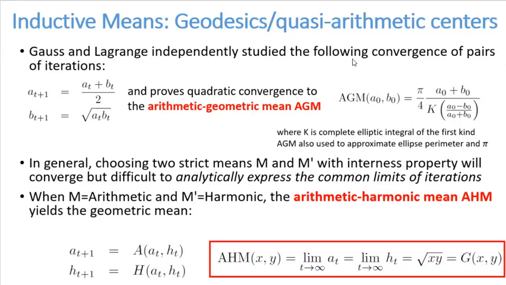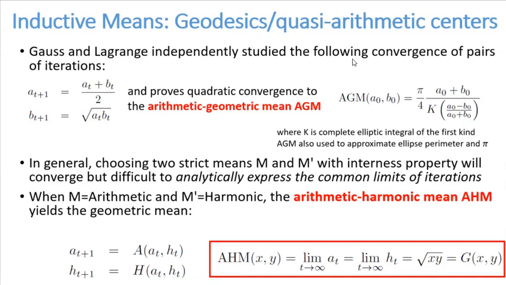And what is known is that in the scalar case, in the limit both sequences converge to the same value, and this value is related to the complete elliptic integral. So this was also proved by Gauss a long time ago. But what we can do, for example, if instead of taking the geometric mean, I take the harmonic mean, then I will also have two sequences converging to the same value. Here is the geometric mean.